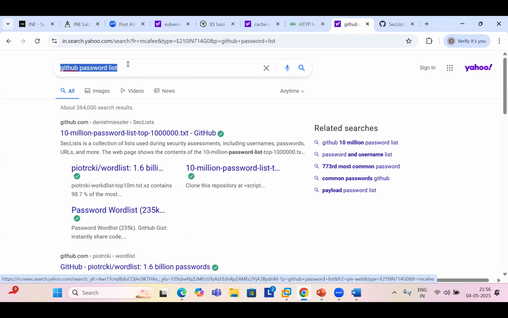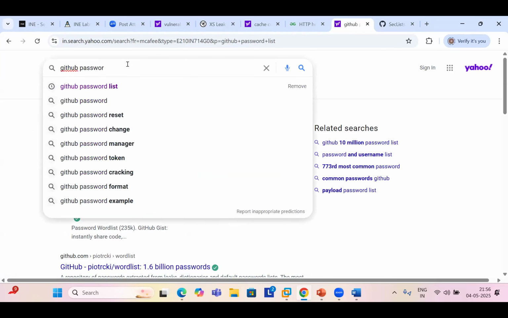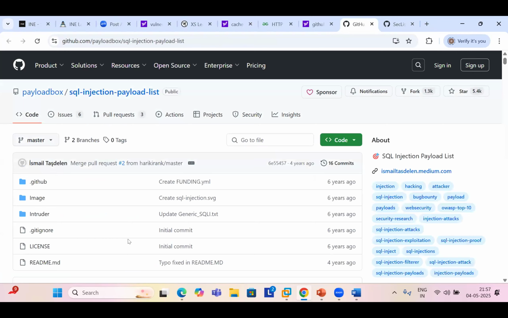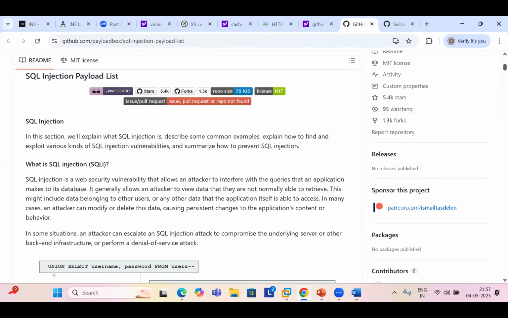Let me give you an example: SQL injection attack payload. Okay, that's good. So here you can see the README. At the bottom, you can see details about SQL injection.